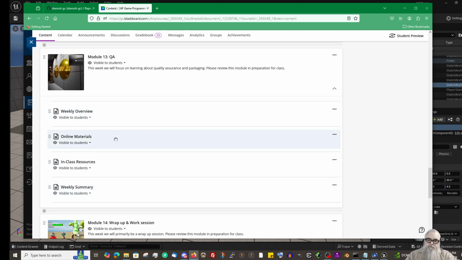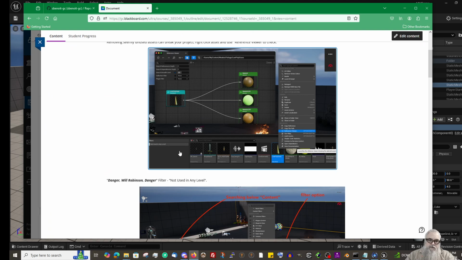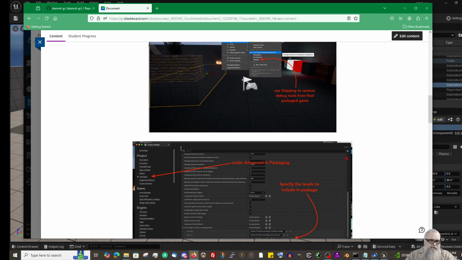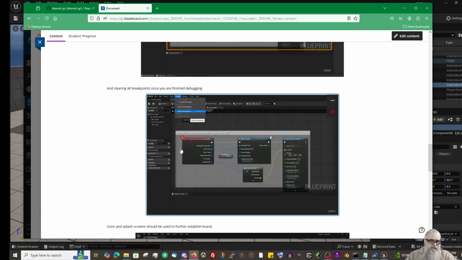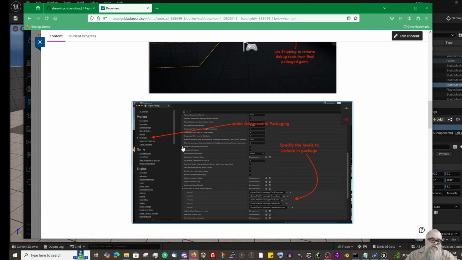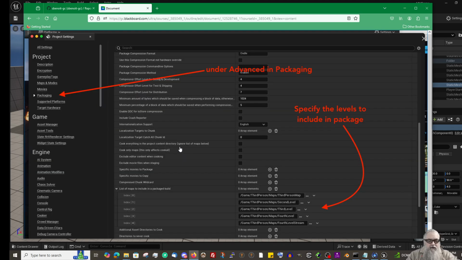A couple of things that I think we talked about in class briefly, but obviously the debugging stuff, if you wanted to keep your debugging going. Packaging, you have some options to help optimize your packaging. If you have development levels that you don't want to be in the final shipping, there are ways to set which levels get included, and that can help minimize the size of your shipping project.